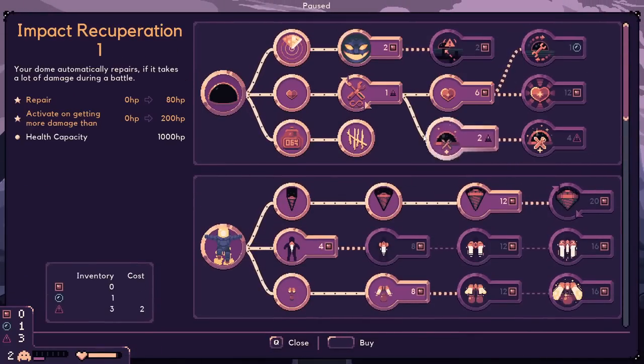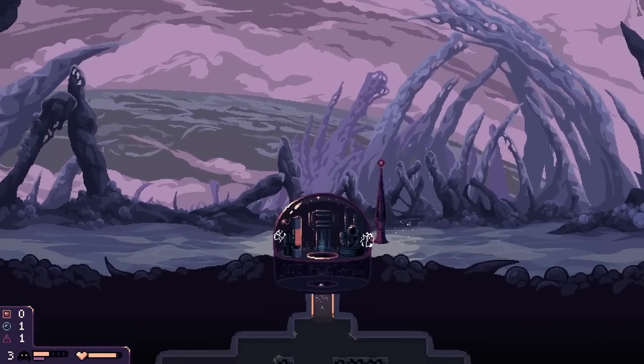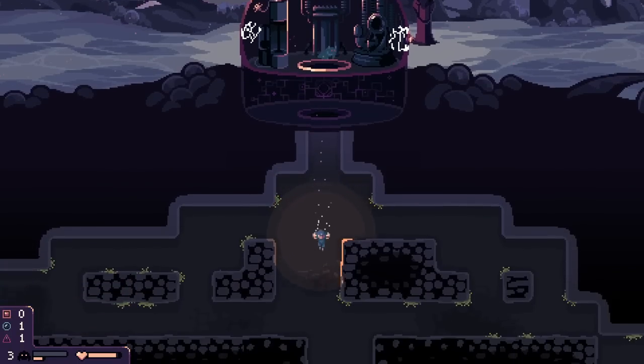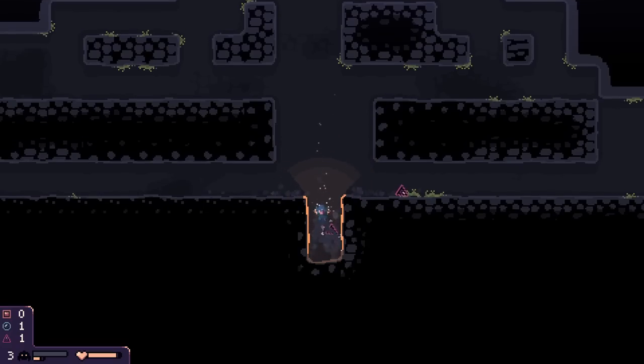We're going to upgrade this one. So whenever I get hit for 200, we heal 80. And next thing we're going to go for is that one. So yeah, opponents are getting stunned and whatnot. It also stops the actual timer. And let's continue exploring in our normal fashion.